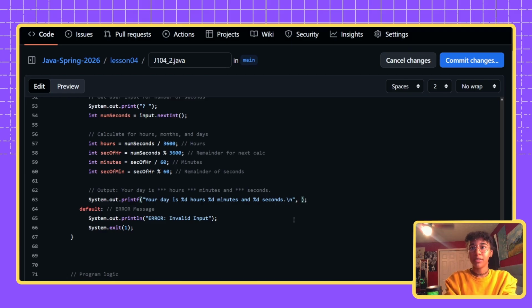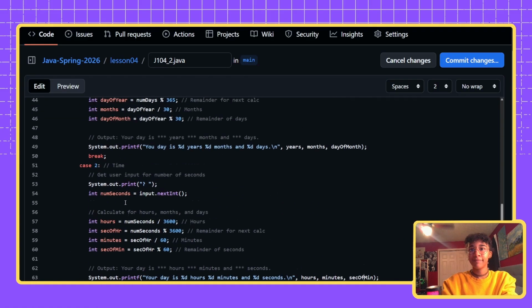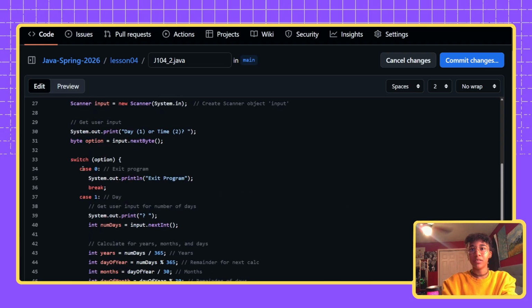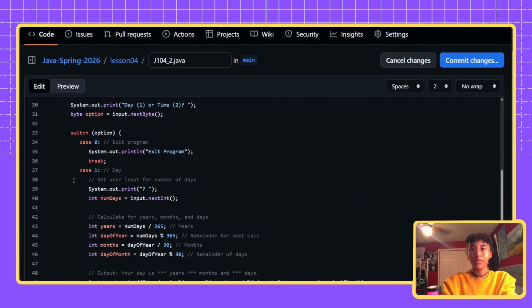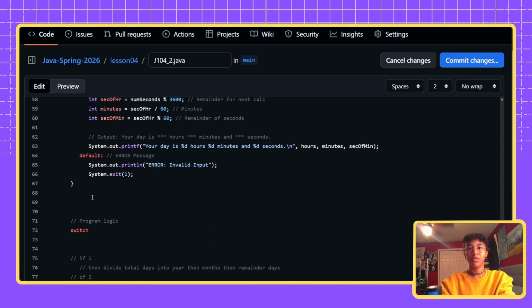You add a comma and then your variable names, so hours, minutes, sec of min, if I could spell. Day of month, months, years, yeah. That makes that way easier. So that'll be switch case 1, case 2, default.